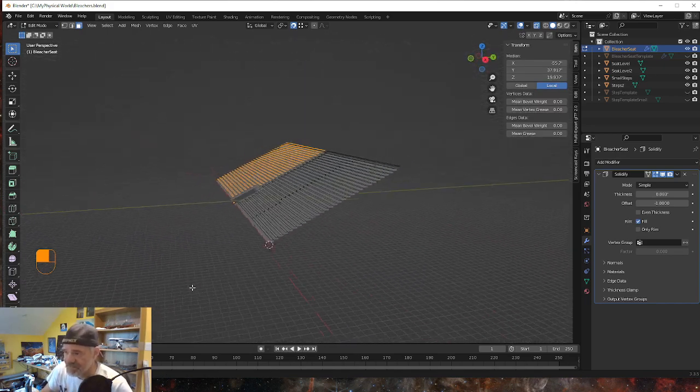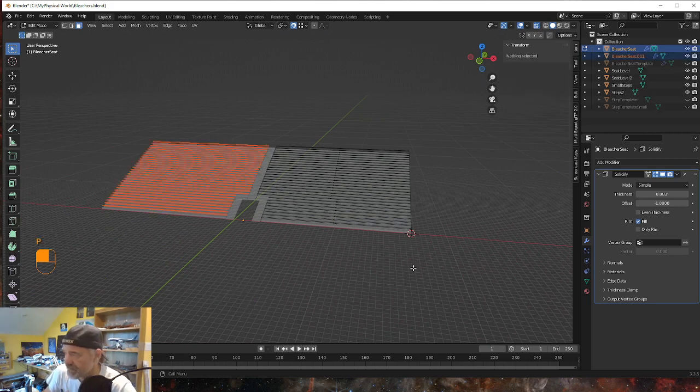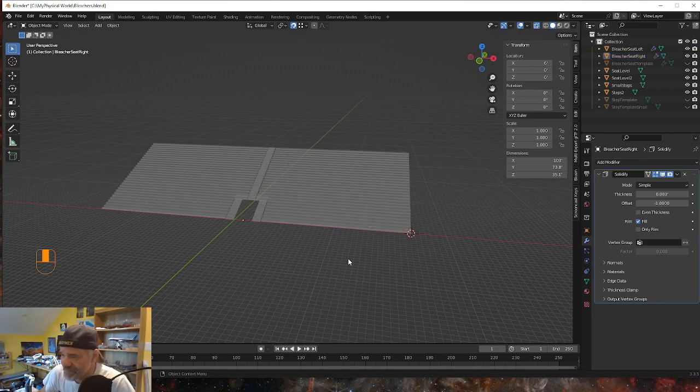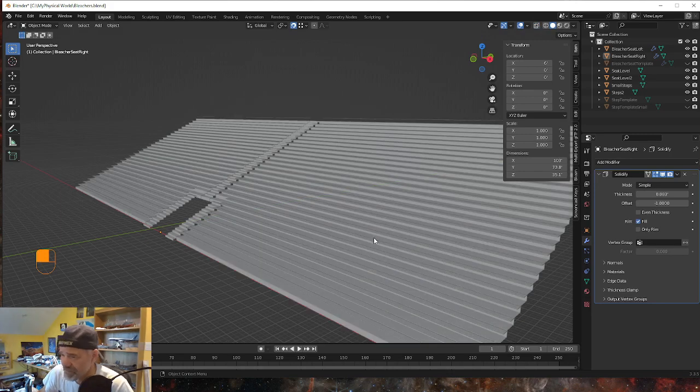There we go. Now we have the seats on the left side, and let's hit P, and let's call this bleacher seats left. Whoops, I spell left a lot different than most people. All right, so we have bleacher seat left. Tab out. Let's select these other bleacher seats, and let's make this right. So we have parts that we can continue to build. Okay, turn off X-ray.